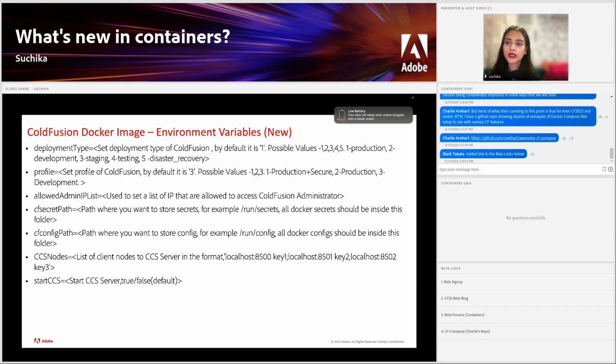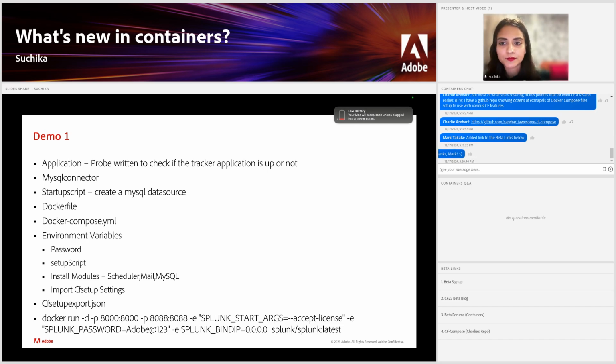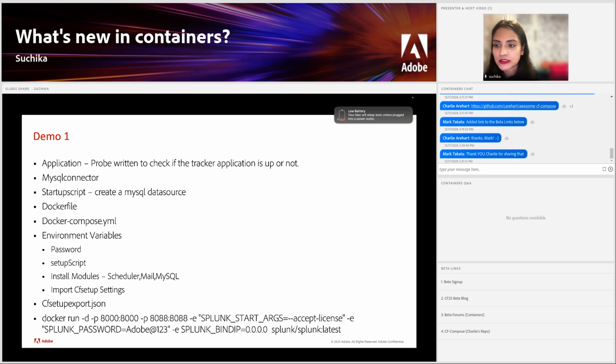So let's quickly look at a small demo. In this demo we have an application, which is a probe application written to check if the tracker is up and running or not. Then we are copying a MySQL connector so that we can create a MySQL data source. The startup script that we define would create that MySQL data source.